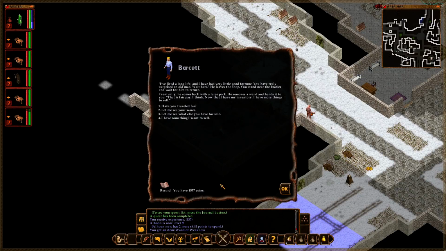I've lived a long life, and I've had very little good fortune. You have truly surprised an old man. Wait here. He leaves the shop. You stand near the brazier and wait for him to return. Eventually, he comes back with a large pack. He removes a wand and hands it to you. That is fair pay, I think.